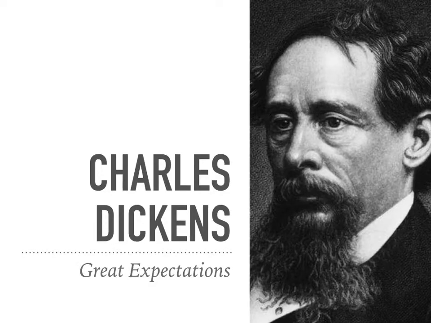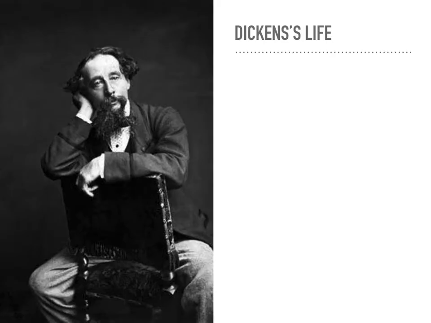So an example is Charles Dickens's Great Expectations. Now the first thing that we would have to do is have a look at Charles Dickens's life. We'd have to see his family situation when he was a child, who he married, how many children he had, and more importantly, the type of life that he lived.